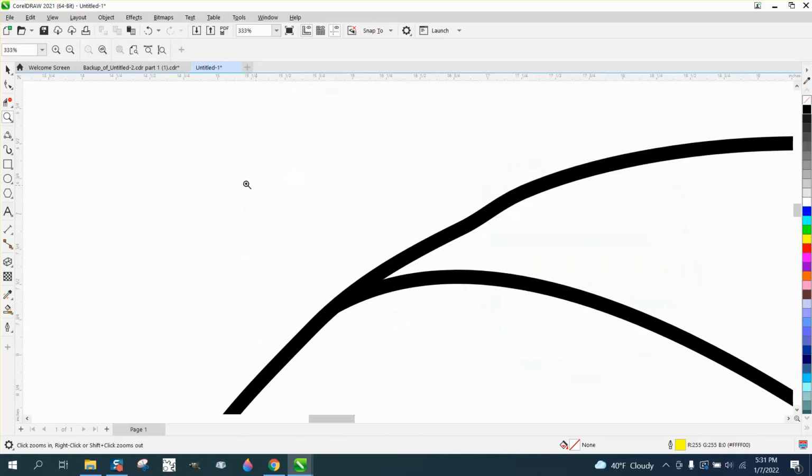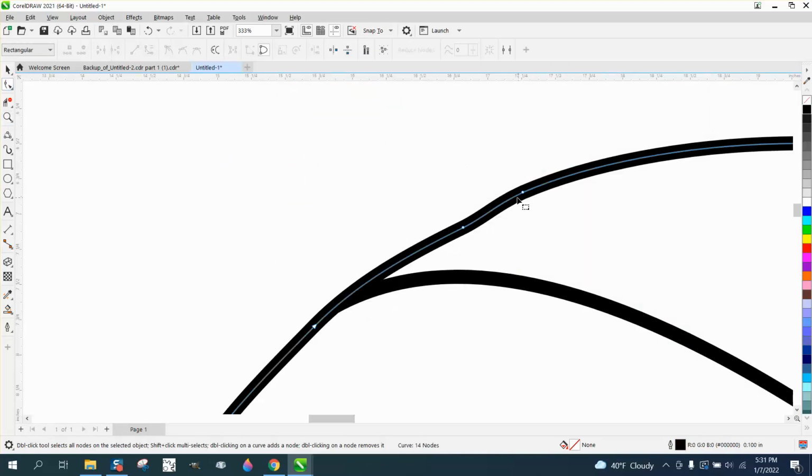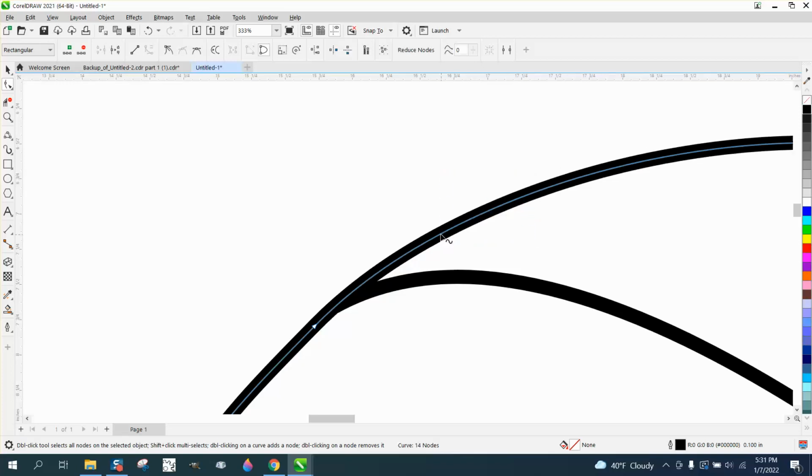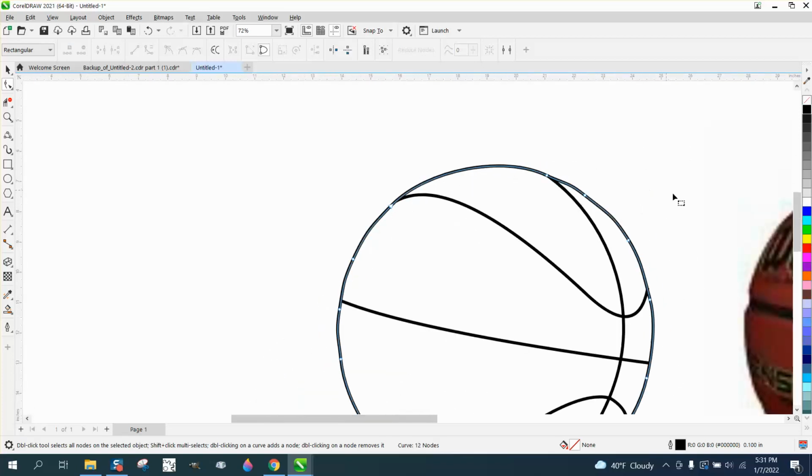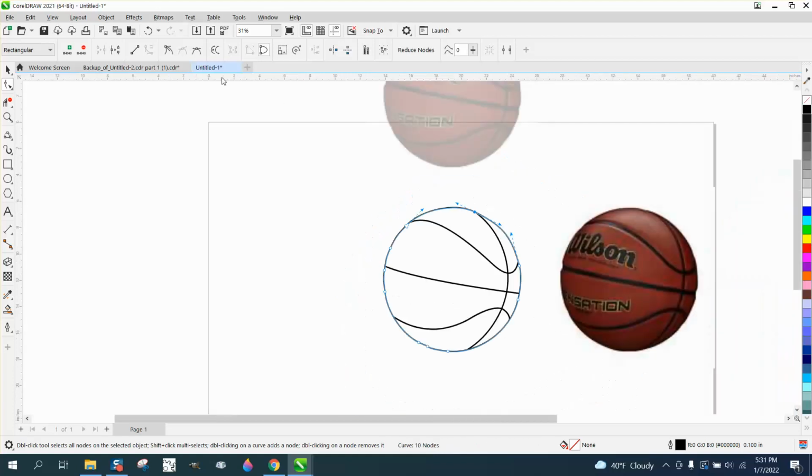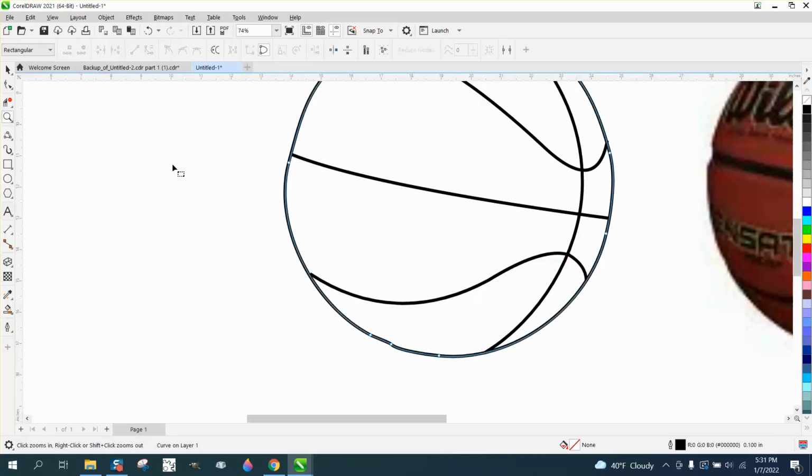This is so fuzzy, I would still have to use my shape tool and get rid of some of these nodes. Or maybe even start out with a perfect circle. Just get a whole circle. And you see that right there is a little bit funny looking, just bring it in a little bit. So I'm going to play around with this some more, try to figure out how to get the color of the basketball to look a little realer.